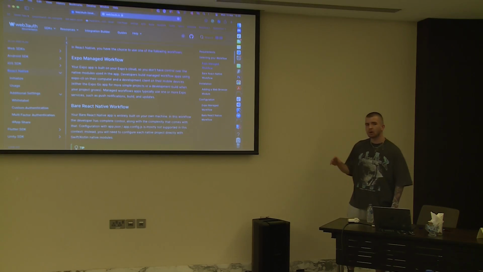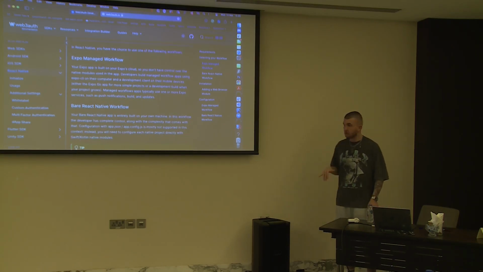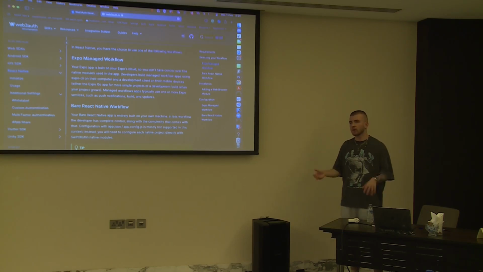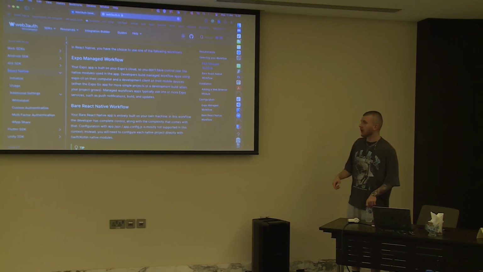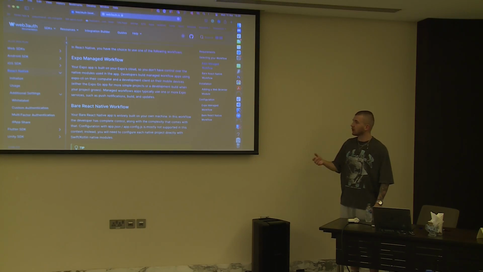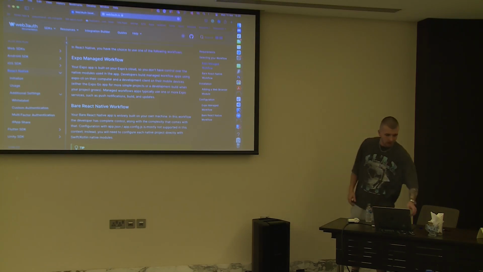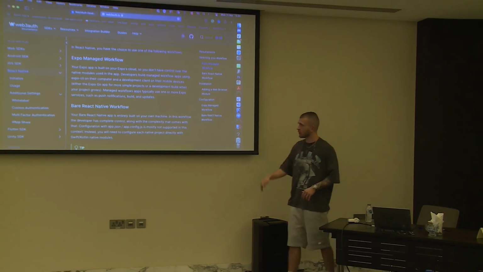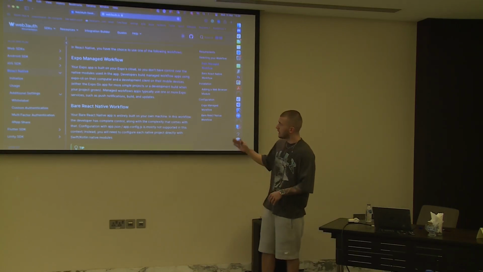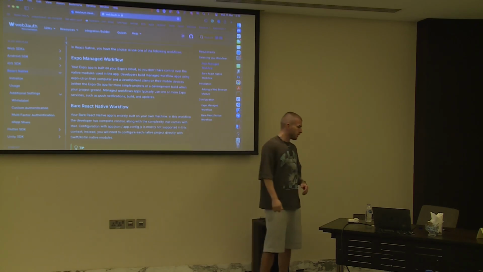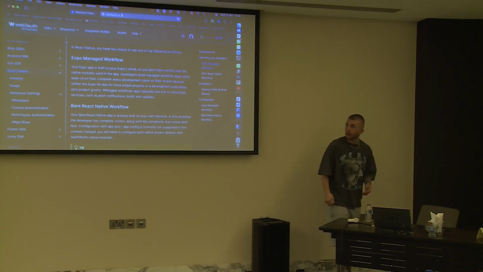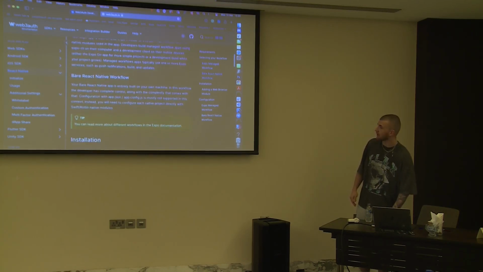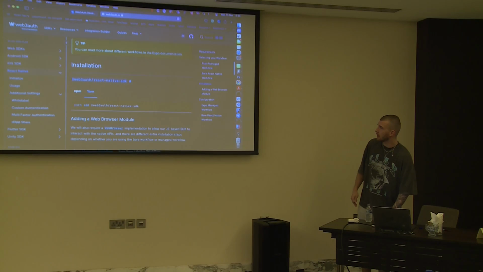So every time you go to any documentation, you just look for Expo managed workflow, which is what you're doing right now. If you were building a raw React Native app, or maybe you ejected the Expo app, which is something we're not covering today, then you could look for the second one, which is Raw React Native workflow. But Expo managed workflow is what you can look up. It is where you can learn how to set it up specifically with Expo, which is very simple, and we will get to it in a second.